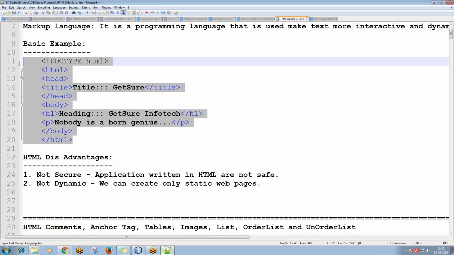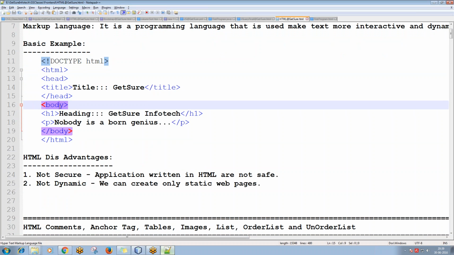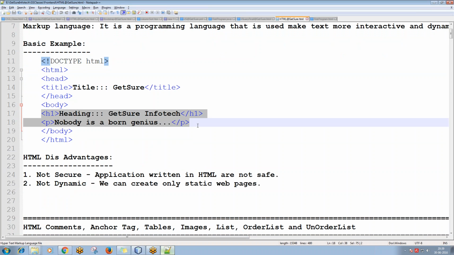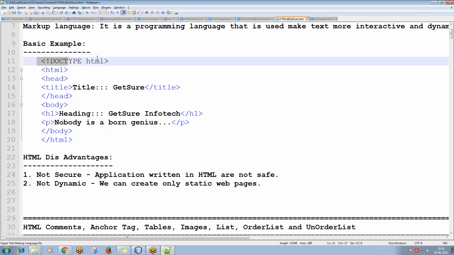Yeah, this is the basic example I have explained. The same thing: html, head, title, head closed, body, within the body a heading and paragraph. I have closed the body and closed the html. But I did not discuss this one. If you want to write any HTML5 features, then we have to use doctype html. They have given some versions of HTML: 1, 2, 3, 4, 5. If you use this one, then we can use versions 1, 2, 3, 4, 5.